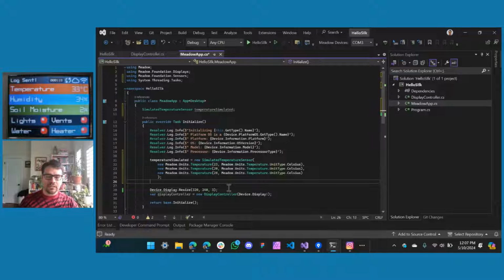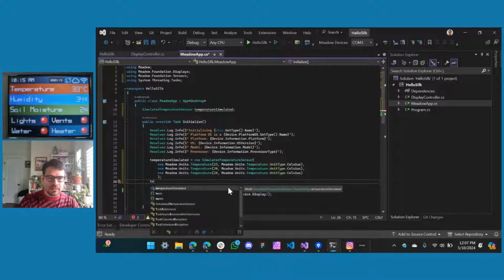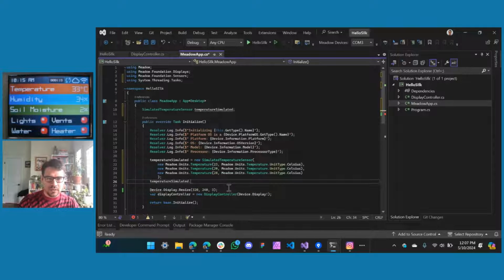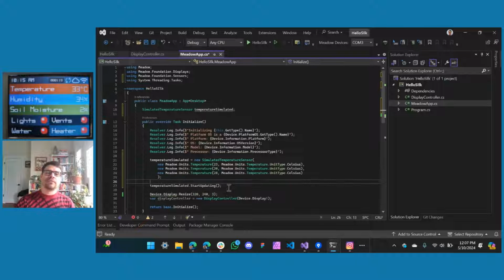So here we're just creating a simulated temperature sensor. So if I do here, just start updating. Start updating means it's a mechanism that we have for sensors that is like, all right, you're going to start reading, you're going to take a thread or an independent task, and you're going to read periodically.